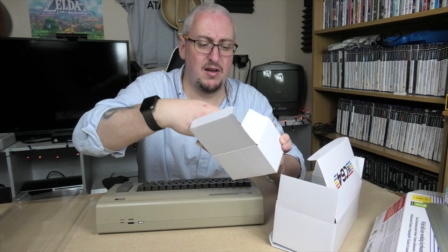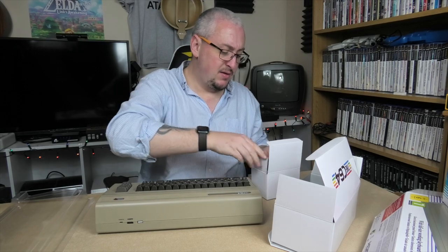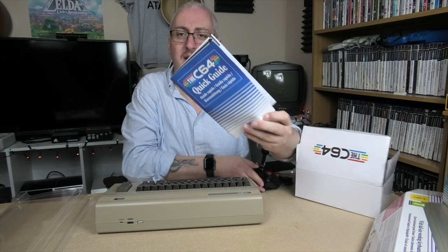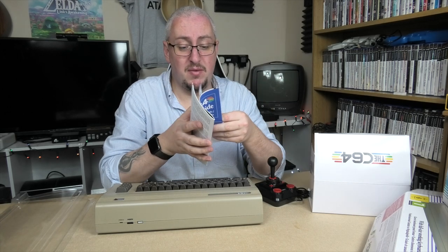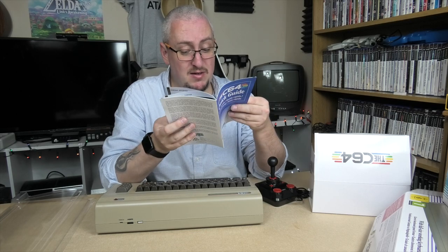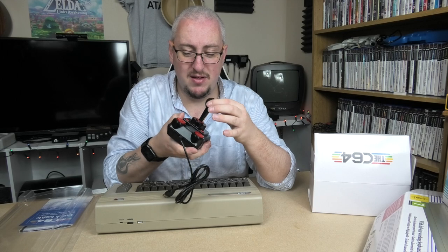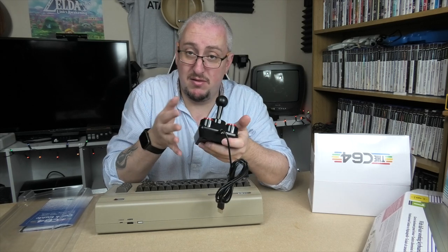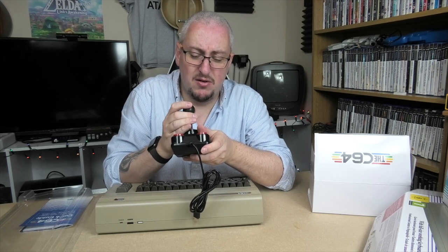I like the options — the minis and the Retron 77 here run through USB on the telly, so I quite like hooking it up that way. The manual is a faithful nod to the original C64 manual — which was this thick — and just tells you how to set it up. You quickly get to the French instructions about three or four pages in, so that's good. Now let's have a look at the joystick — clicky stick, obviously to replicate the Competition Pro. I wasn't a big fan of the C64 mini joystick; it really needed microswitches, and this one has them.